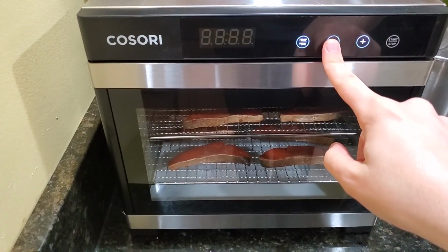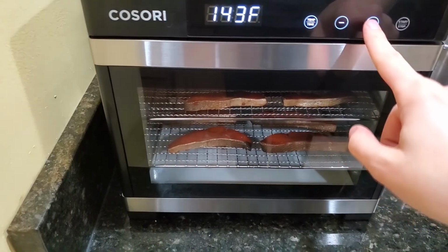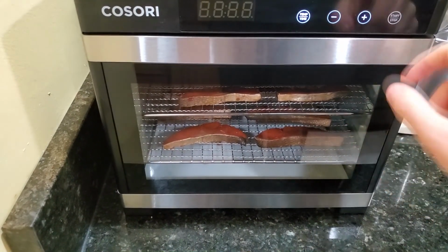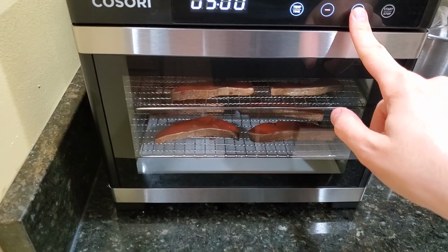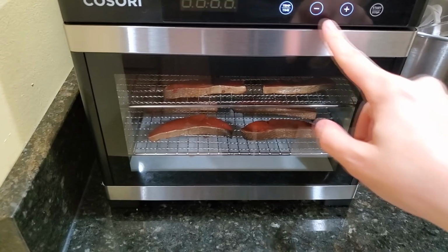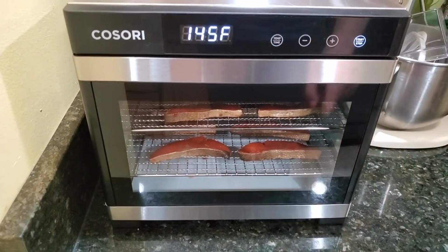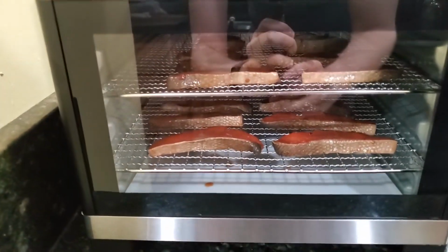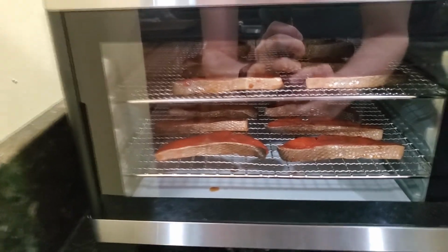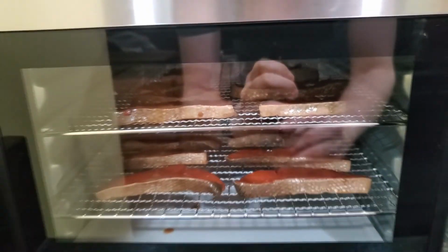So for fish, it should be 145 degrees Fahrenheit. For, I think I do 8 hours. Let's double check. Let's pan up slightly, there we go. And it looks like 8. So 8 hours at 145 works well for the setup I have here. Look at me awkwardly holding my tripod, but giving you a nice view in here.